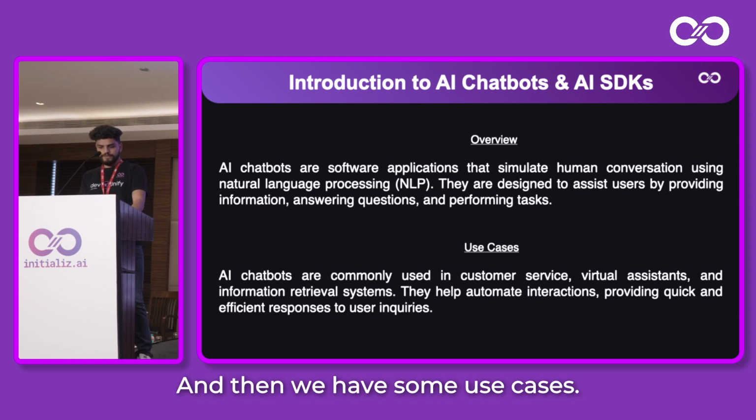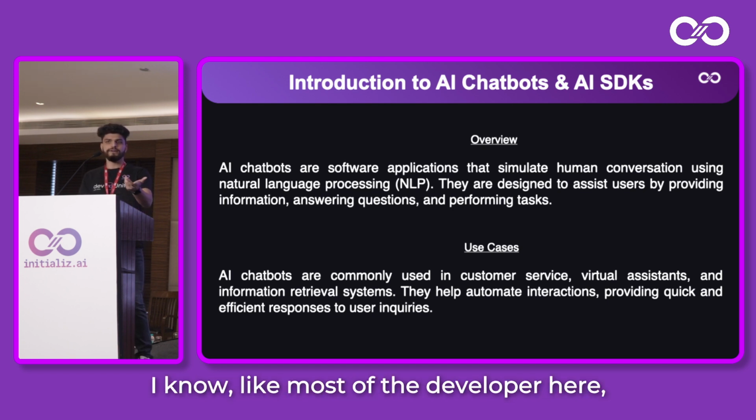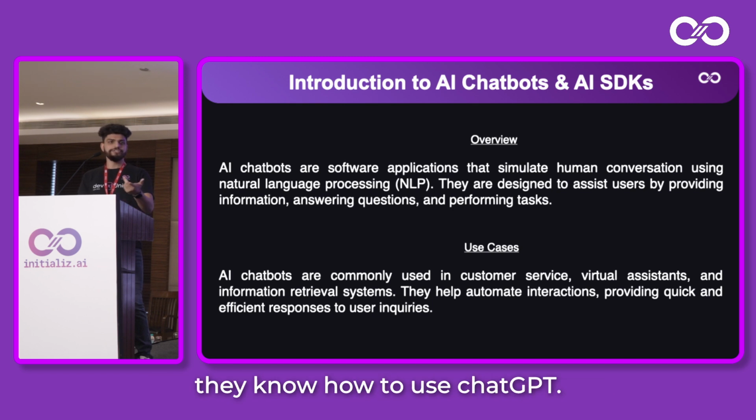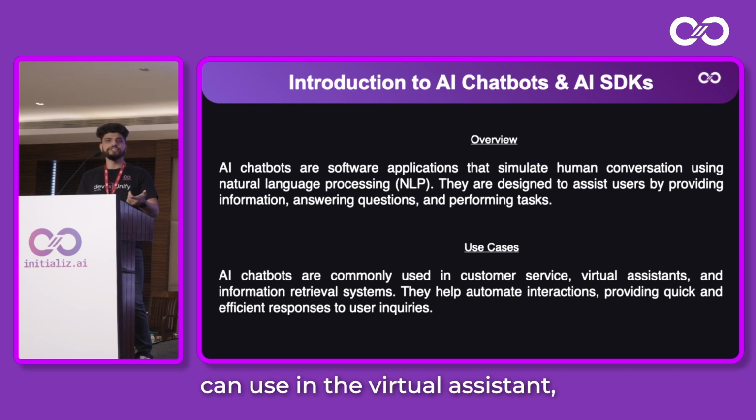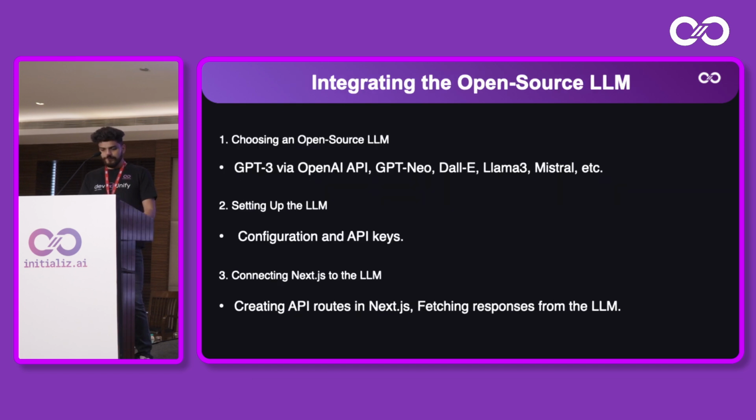And then we have some use cases. I know most of the developers here know how to use ChatGPT. They can provide the prompt, and after giving the prompt, they get the answer. That is one use case scenario, and you can also use it in virtual assistants, customer services, etc.